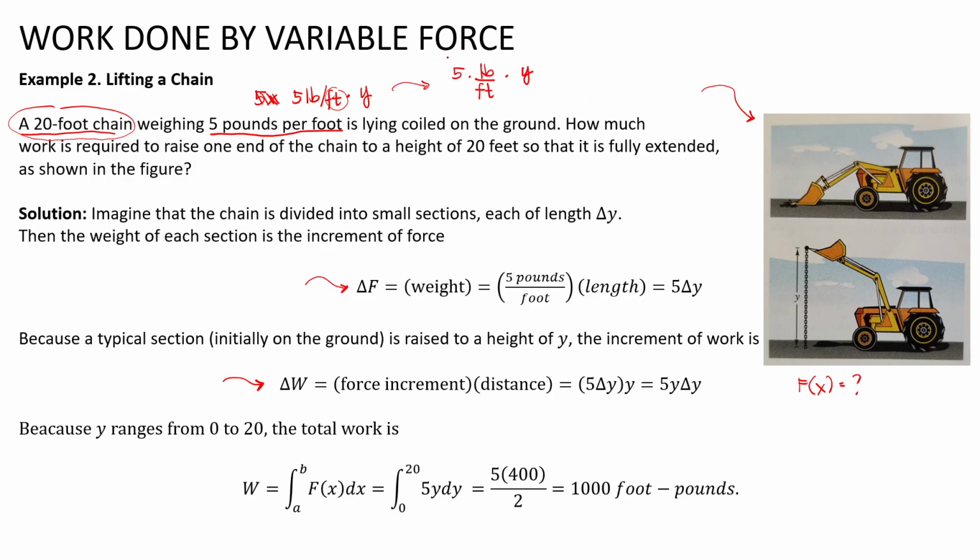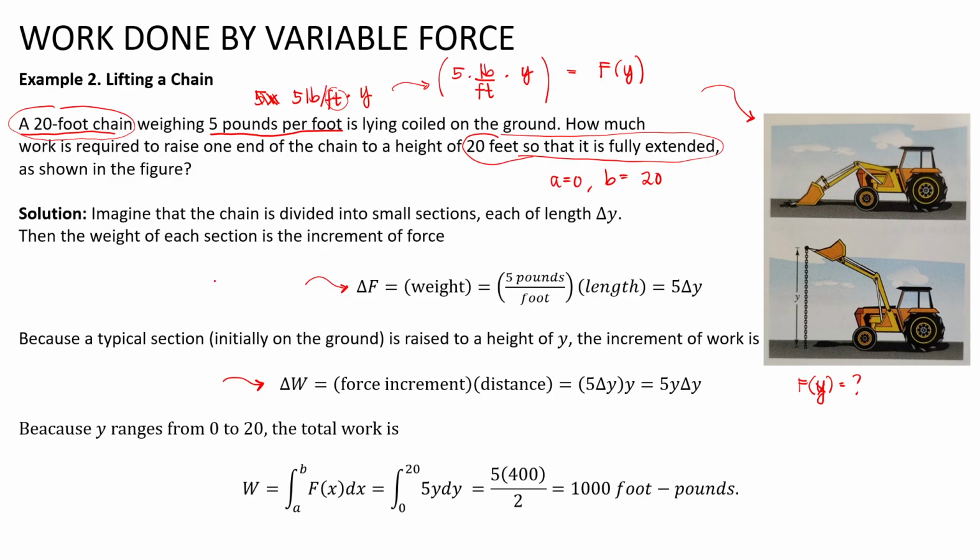So this becomes our function of the force. Again, this is a function of y because we are lifting vertically. So our limits of integration is from 0 to 20, so that it is fully extended. So 20 feet, so that it is fully extended. So our a is 0, our b is 20.